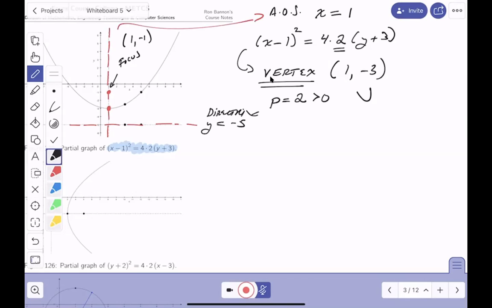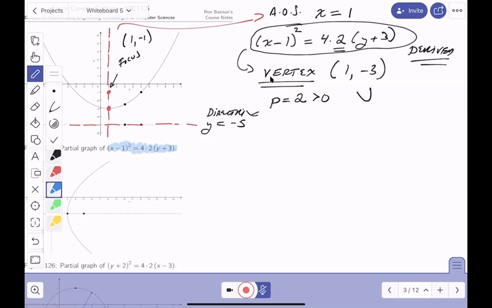All right. Let's talk about the derivation now. Why do we like this form? It's a derived form. How's it derived? It's derived from the definition. Again, I'm not going to go through that, but I want to point out what the definition says for a parabola. It says a set of points such that the distance from the focus to a point on the parabola and from that point on the parabola to the directrix will be identical.